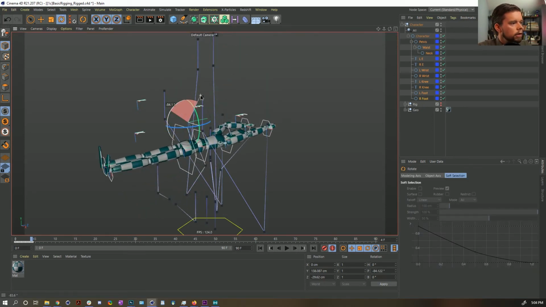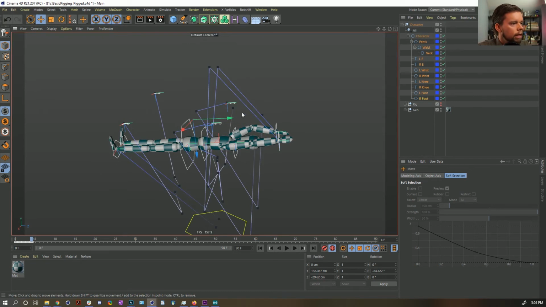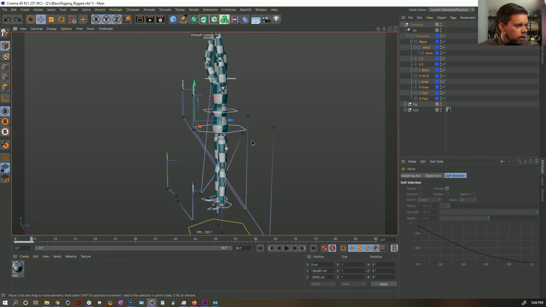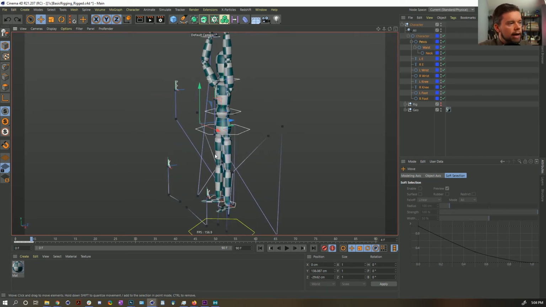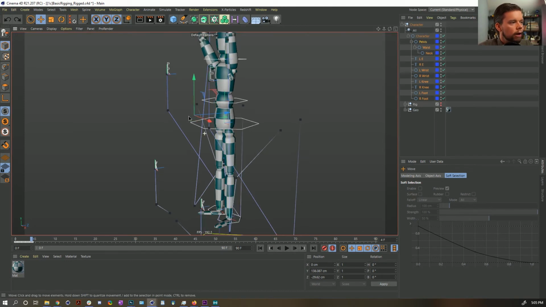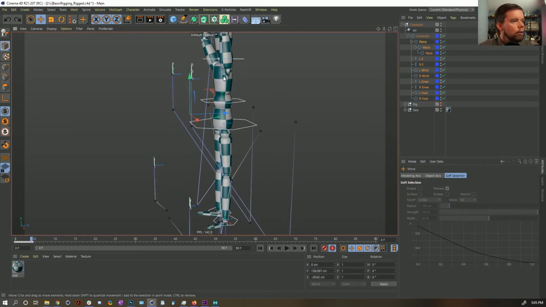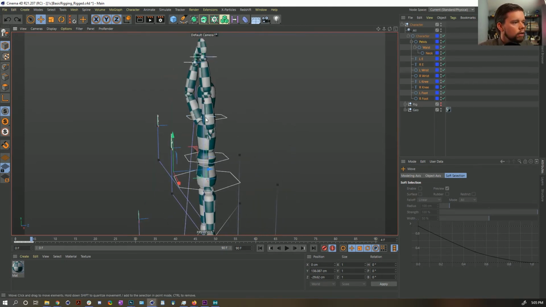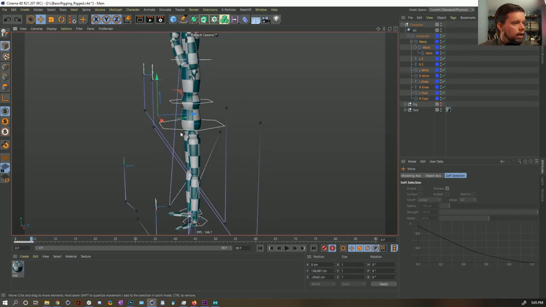Okay, jumping, rotating. Actually, here's a neat trick. I mentioned this the other day to somebody and they're like, what? So you see, I've got every object selected and then this is the axis, and the axis is the average of everything we have selected. And you see when I spin him, he's pivoting around this axis point. But you see how we actually see there's an axis, an axis, an axis. Those are all the axes of all of the objects we have selected.